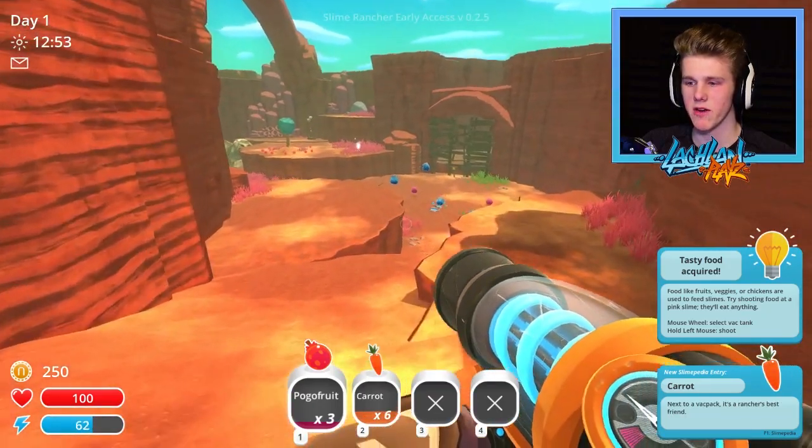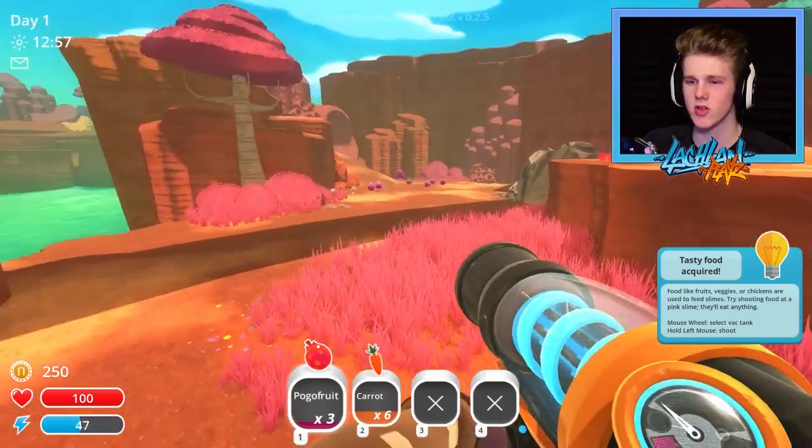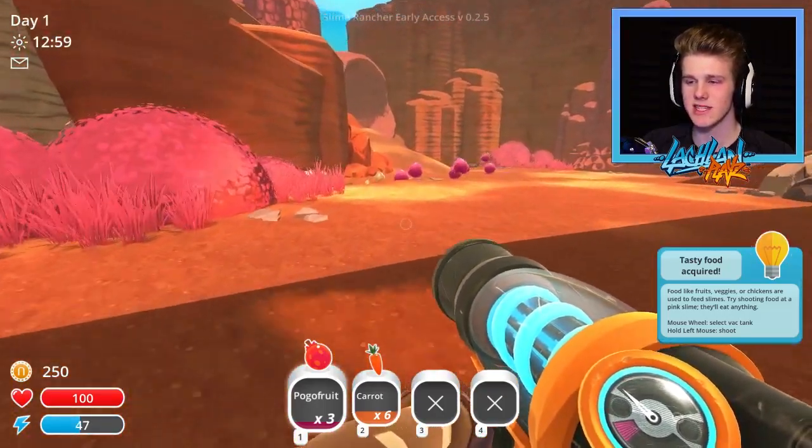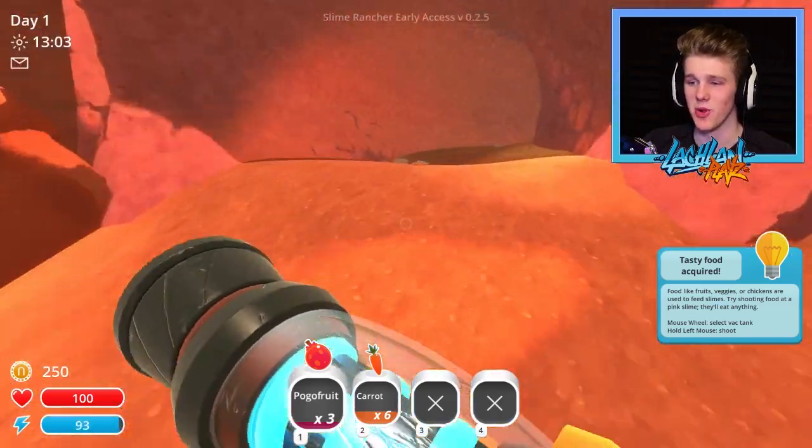I'm also only really going to focus on trying to get some high, like, risk kind of slimes. I'm not too sure where it is added. It didn't really say on the mod menu where it was added. So I guess we're just going to have to do a lot of exploring.